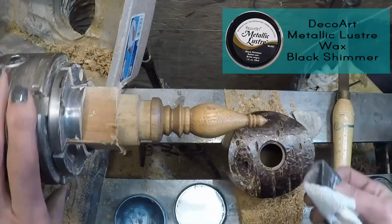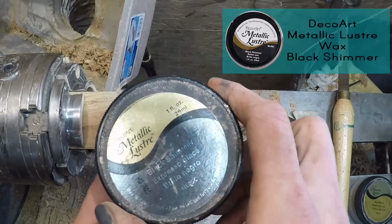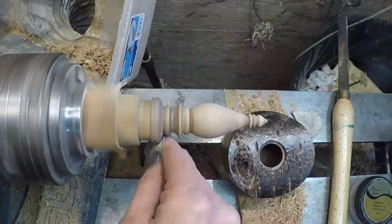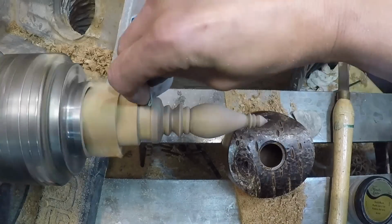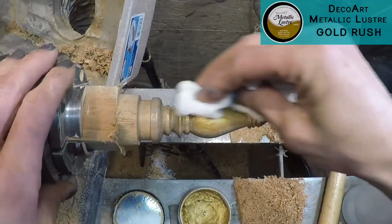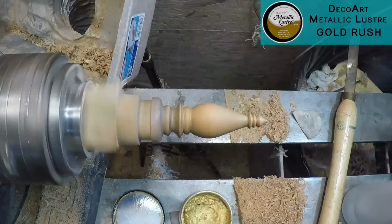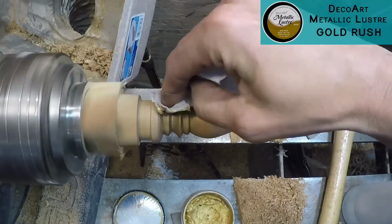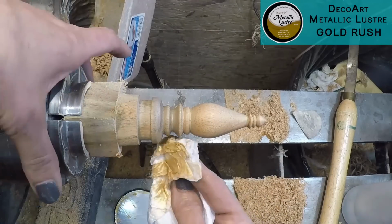Not like I was trying to copy it, but just add some of those colors and some depth into the finial. Someone had commented in one of my past videos using the DECO Art wax that denatured alcohol helps to dilute it a little bit, so that way it doesn't just coat like this heavy, thick paint. If you dilute it with denatured alcohol, it helps to spread it out, and it gives it more of a light coating to where you can still see the wood grain.